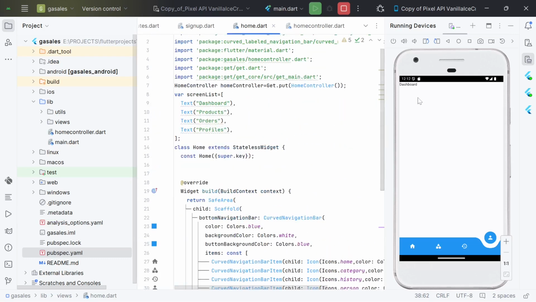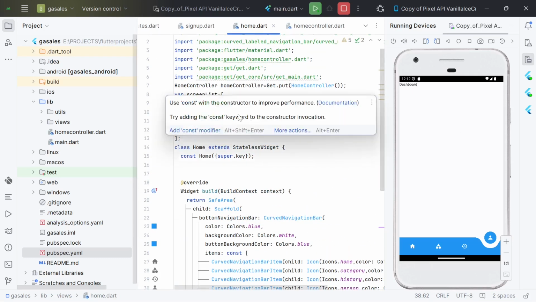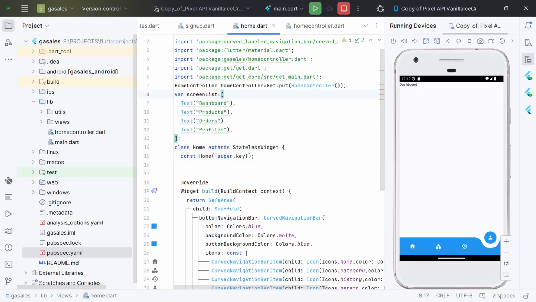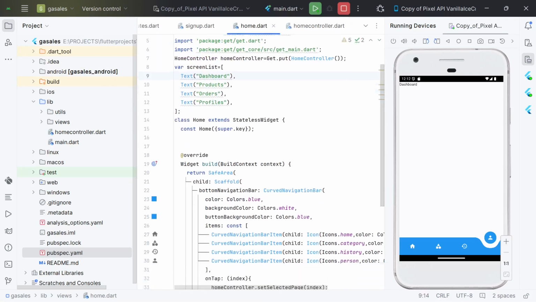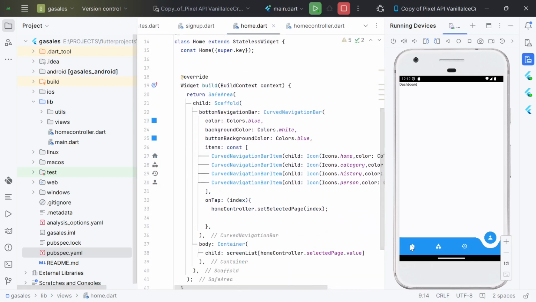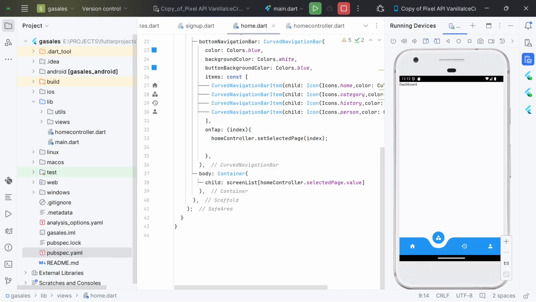The first one, you can see it's already writing dashboard because that's at the 0th position. And right here we had said the initial value is 0. So look at what happens as we click on this. Dashboard. Oh, it's not changing. There's just one more thing we need to do.